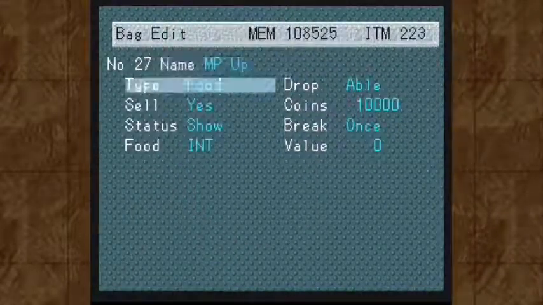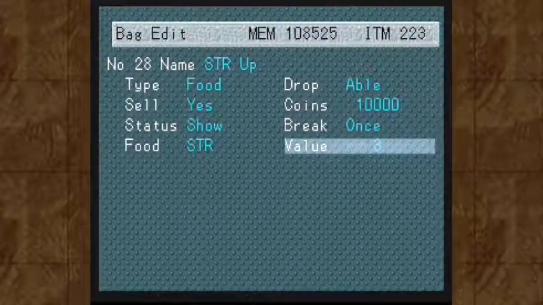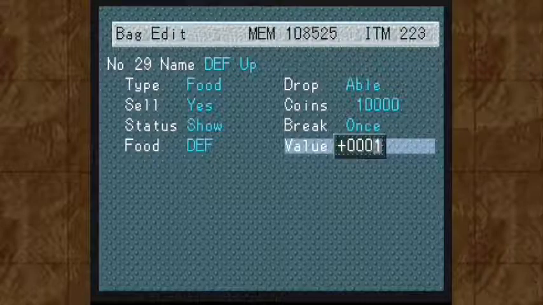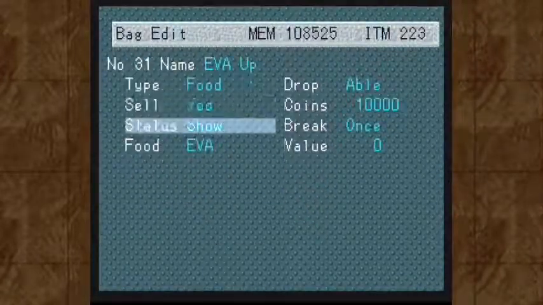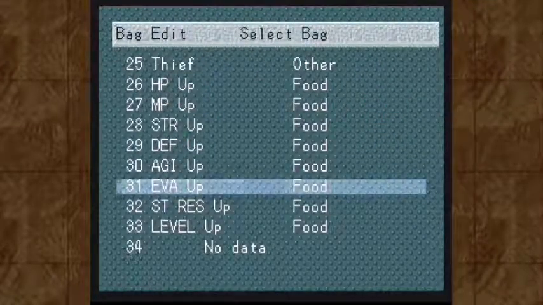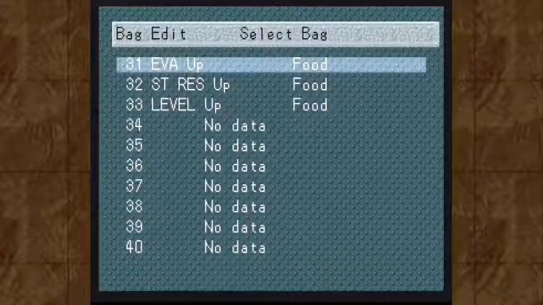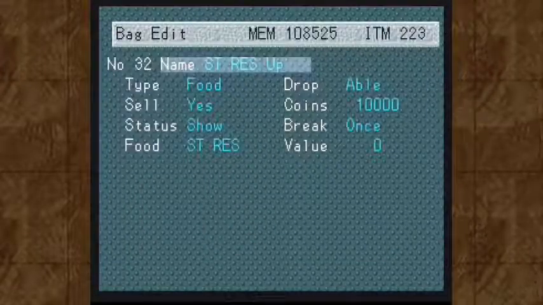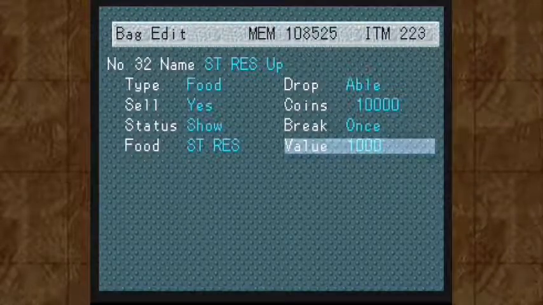So 3, 3, 3, 3, and for the status resistance up, it's going to be 1,000. That's an extra 10% resistance to status effects. That would be pretty good.